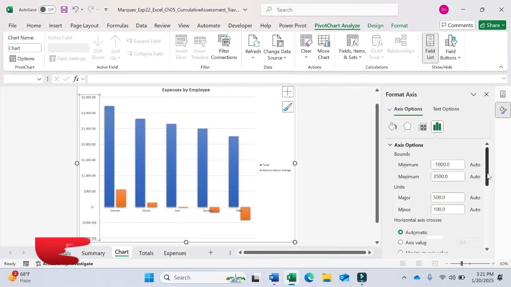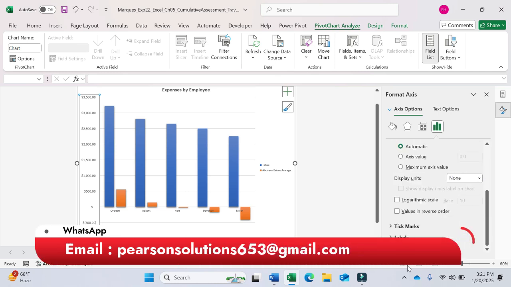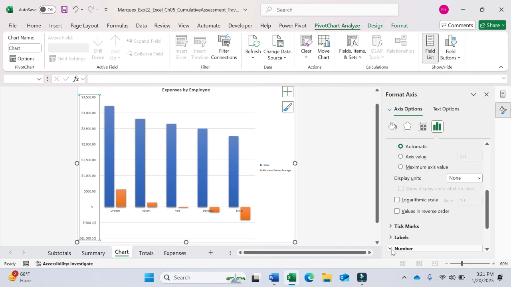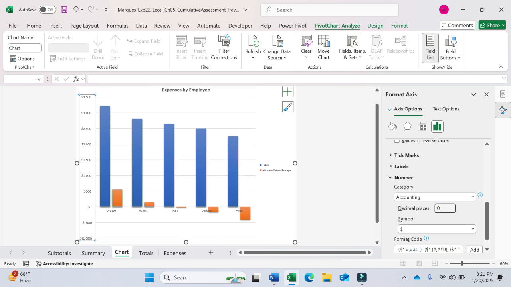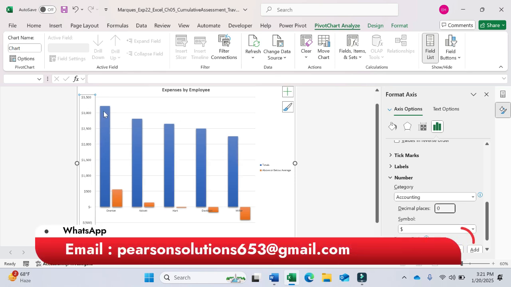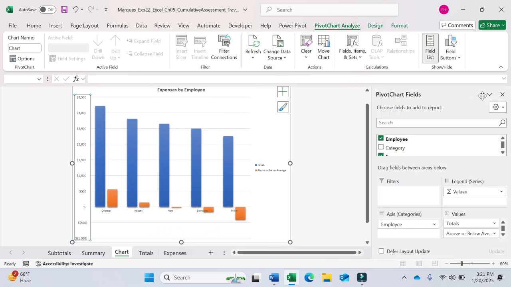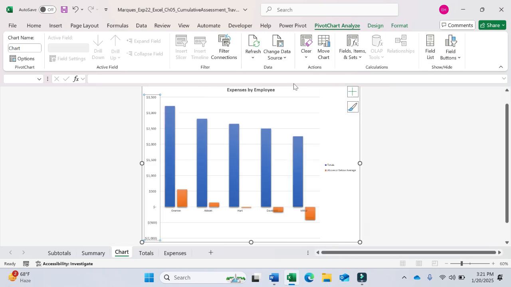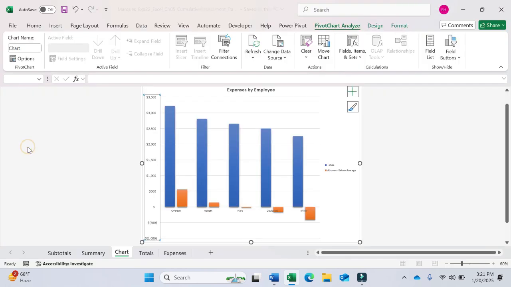So we will do it. This is the axis option. Come here, come down. You have to expand that option, Number format, expand that number dialog box, counting number format with 0 decimal places. We have to write 0. Click OK. There we go. You can see that now these numbers are displayed with 0 decimal places. So this is the last part of this assignment, and we have completed this assignment from the first to the last step.